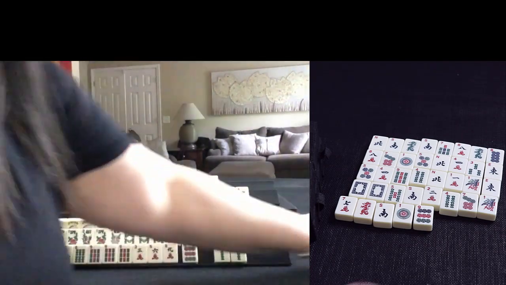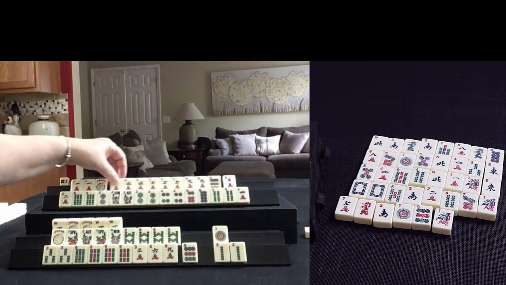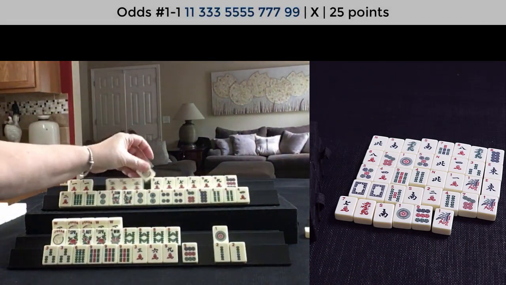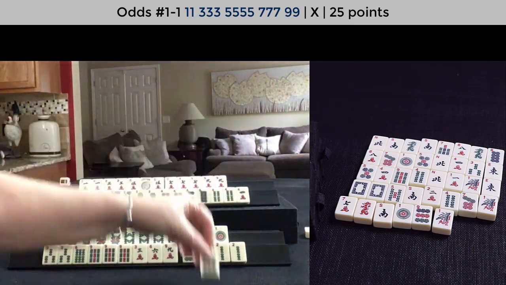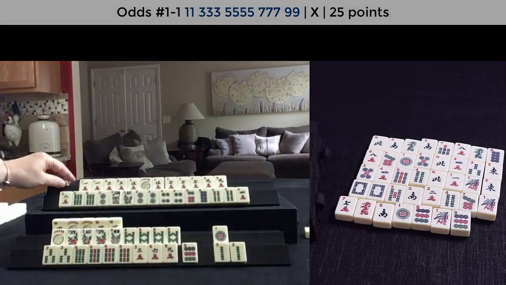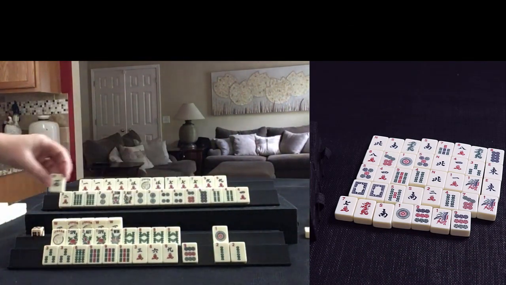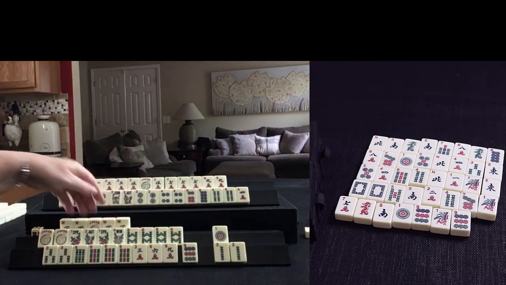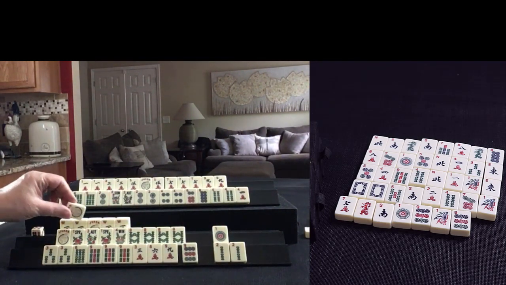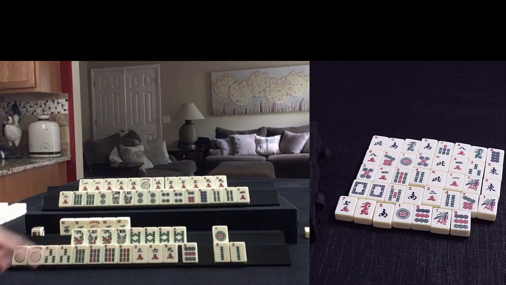1 bam. 3 crack. Well, that's helpful. We can Kong here, Pung here. Let's discard 9 bam, or 9 dot. That was a 9 dot. Okay, right here. West! Exchange, please. Thank you. All right, now that is locked in, but here we could use these maybe down here. We're ready on a flower.